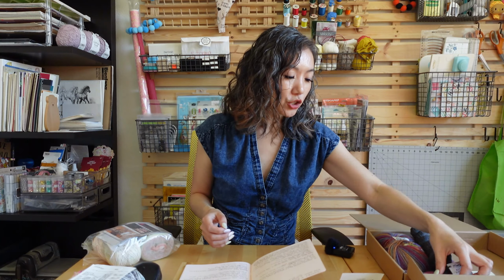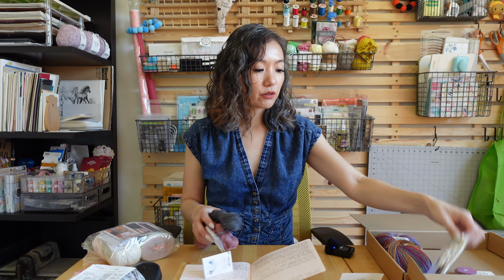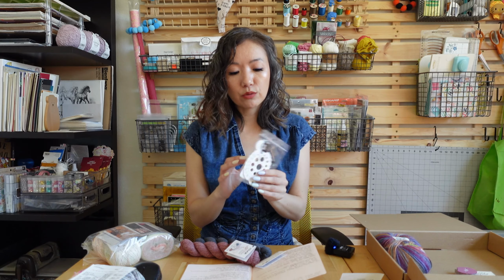I don't even know how I was supposed to make a decision on what to buy. It was so much to choose from. And I did notice that a lot of yarns were from Europe. I don't know if that was just a thing or just the yarn that they had. I eventually somehow narrowed it down to 4 skeins and this cute little tool that I don't even know how to use. I know how to use it, I just don't know when I would use it.